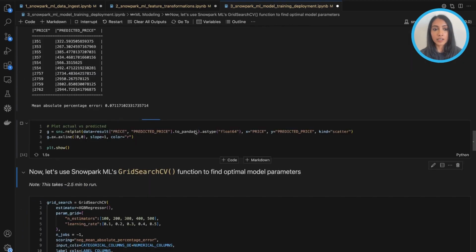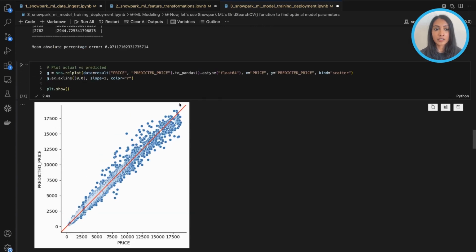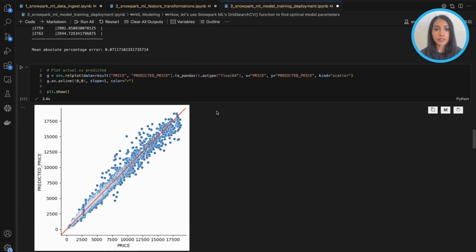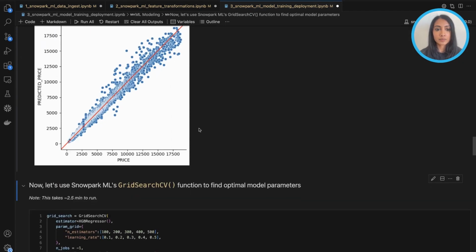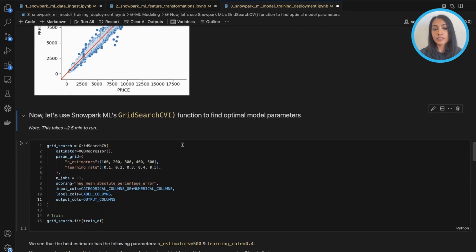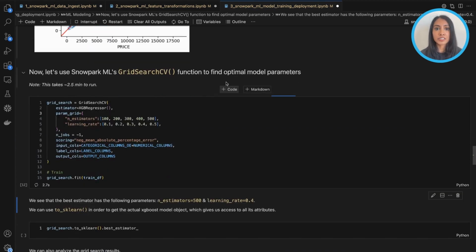We can also go ahead and visualize the results by plotting it. And we see a pretty good correlation between the actual and predicted price. So our model did a pretty decent job of predicting price here. But let's take it a step further and use Snowpark ML's grid search CV function to find our most optimal model based on the optimal set of parameters.